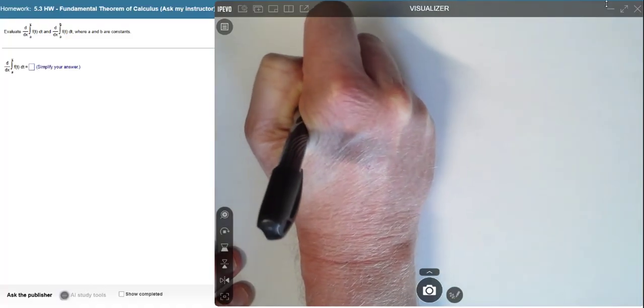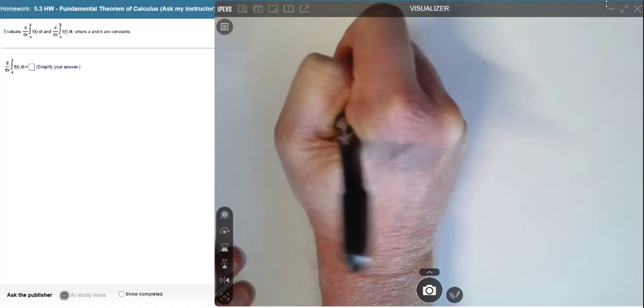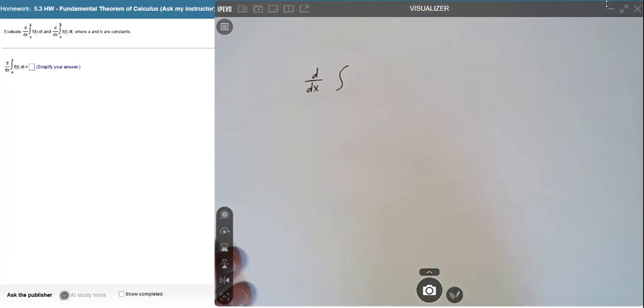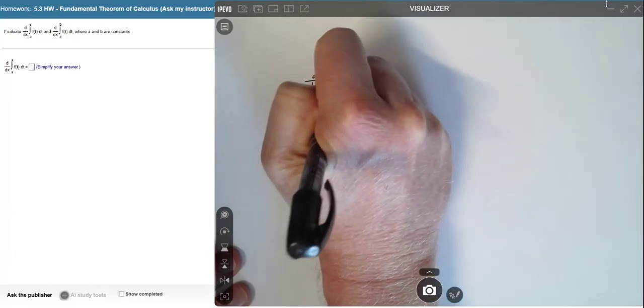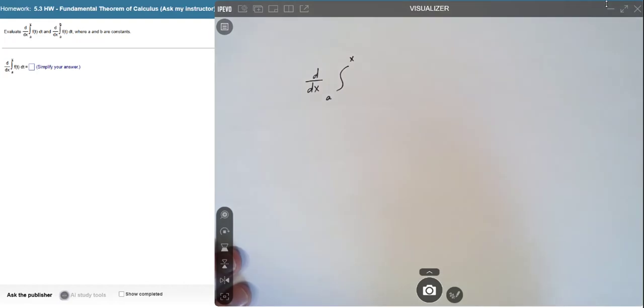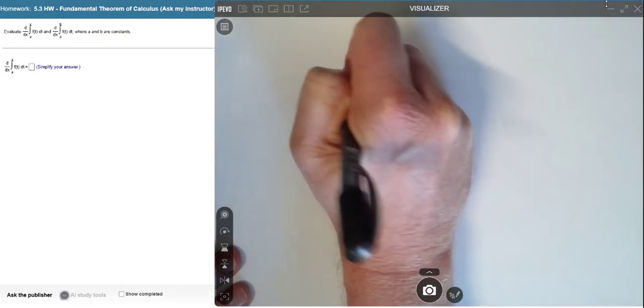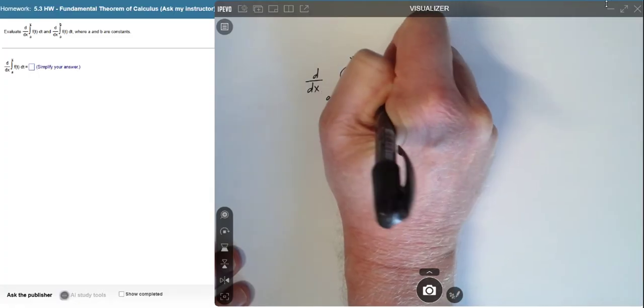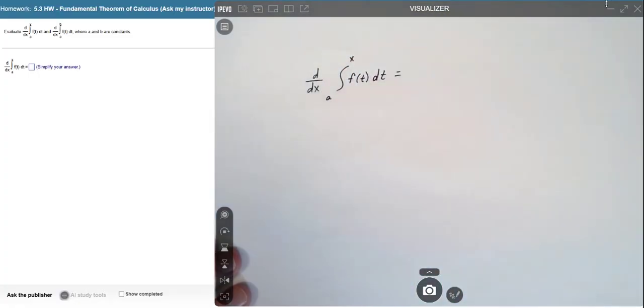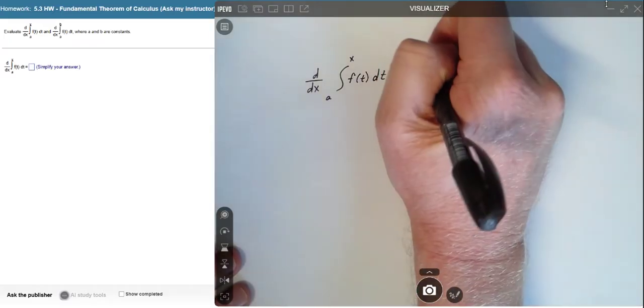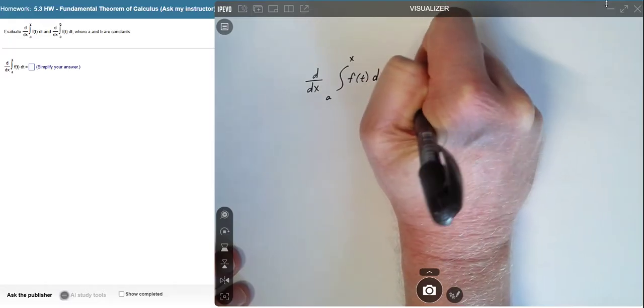So we're taking the derivative with respect to x of the integral from a to x of f of t dt. Okay, now, whenever we integrate to show an antiderivative in just general terms, if we don't have a specific function, all you have to do is capitalize it. So the antiderivative of lowercase f of t is capital F of t. Okay, so when I try to do the inside here, here's what happens.